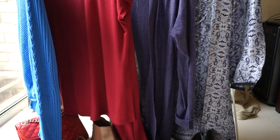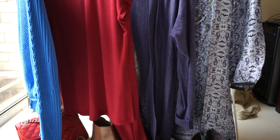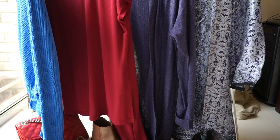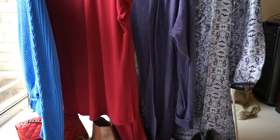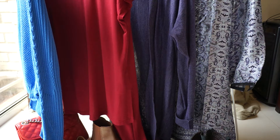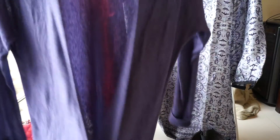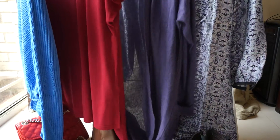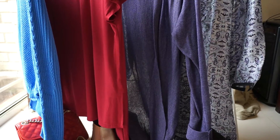Jeans West had a 30% off sale, and then a couple of days later they had 50% off all sale items, so I went a little crazy. I actually returned quite a few things from that order, but these are the things I kept. I got this cute purple kimono cardigan — really nice, lightweight, cosy. It looks great with a grey tee and jeans. I do already have a purple cardigan but it's a different shade and style, so I felt justified getting this one.